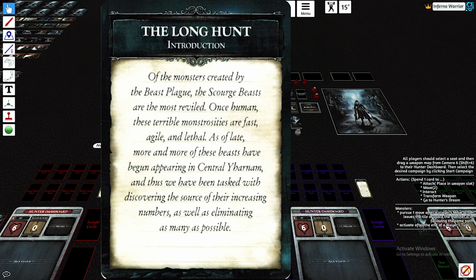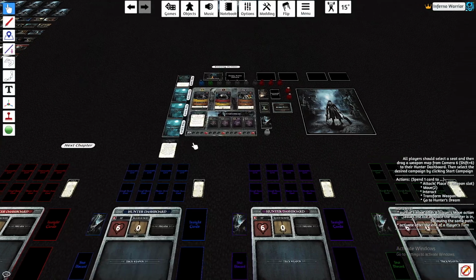Long Hunt. The monsters created by the Beast Plague, the Scourge Beast, and the Most Reviled. Once human, these terrible monstrosities are fast, agile, and lethal. As of late, more and more of these beasts have begun appearing in Central Yharnam. Thus, we have been tasked with discovering the source of their increasing numbers, as well as eliminating as many as possible.